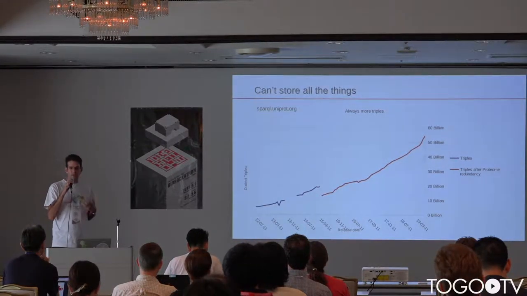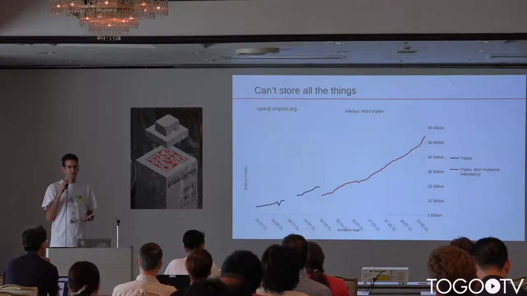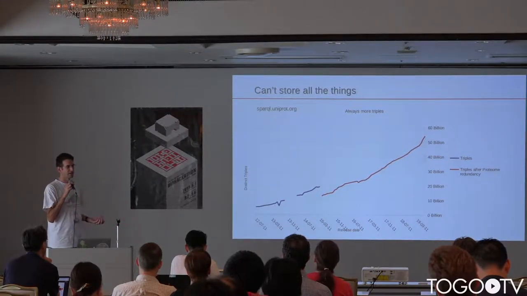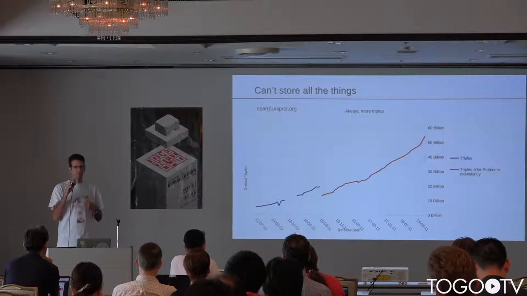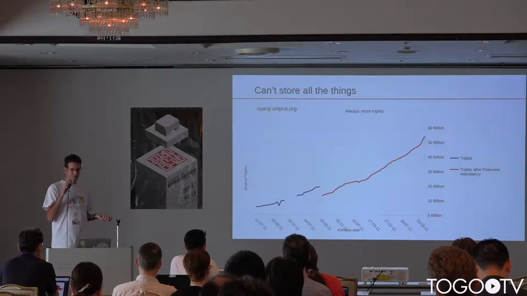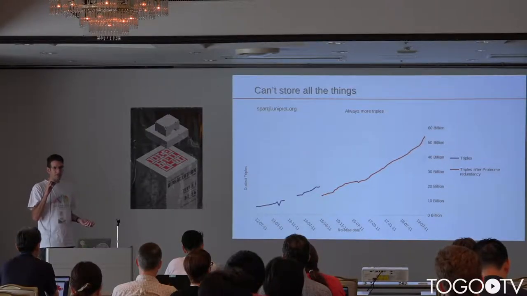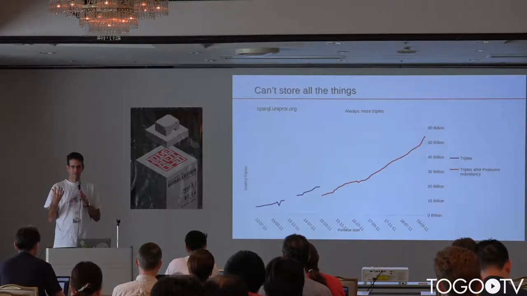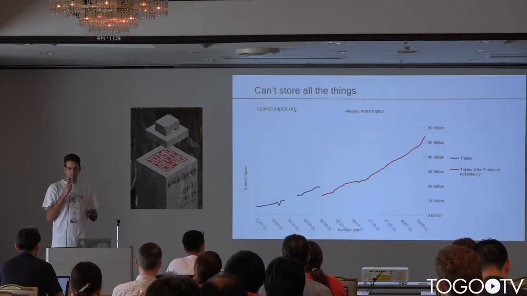At the same time, on the category of being efficient, we know that you can't store all the things. Data like Uniprot is growing. You might say, well, Uniprot is not that big — 60 billion triples or two terabytes of data, it doesn't sound big. But if you imagine that we have a thousand users, and to store this kind of data you need a server which is about 30,000 euros, a thousand times 30,000, you're already talking about significant amounts of money — millions of euros saved for the community. At the same time, you have so many more databases. You can't just say Uniprot is one database and it can do everything — that's just not possible.